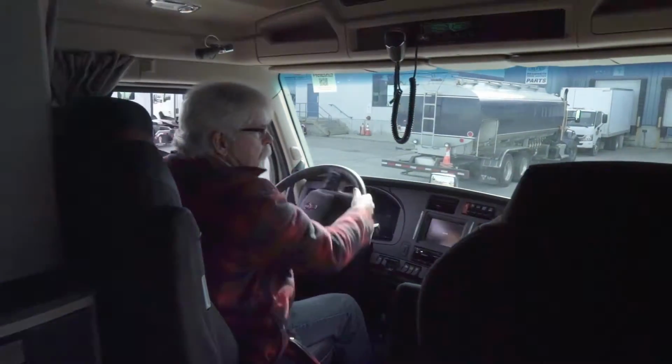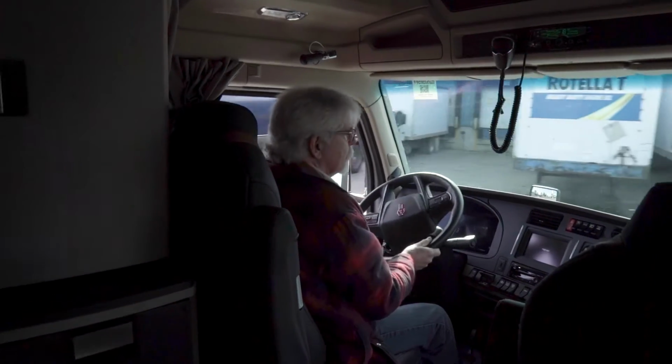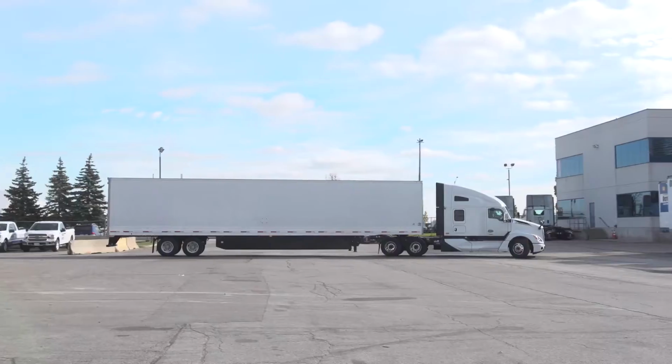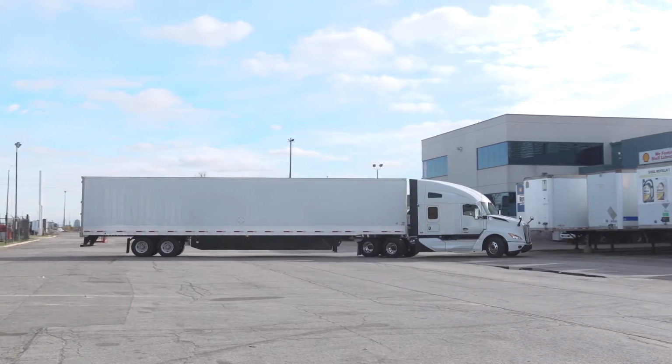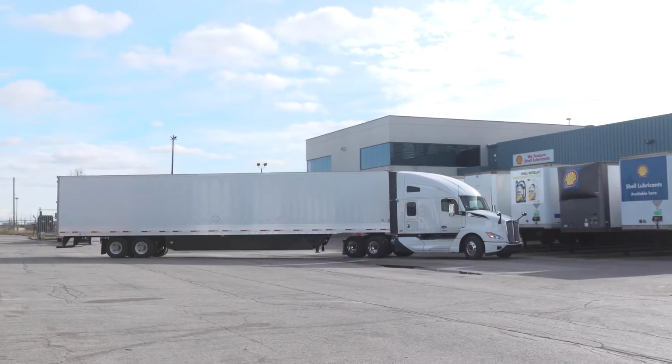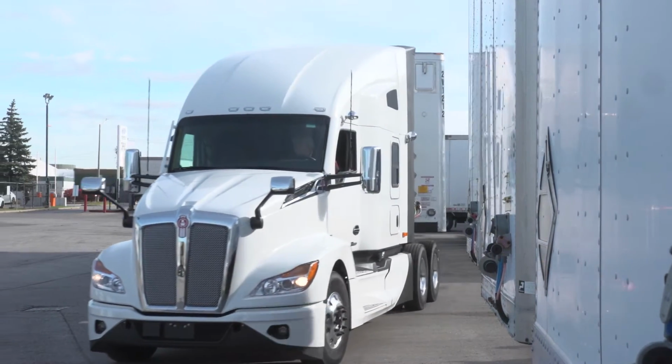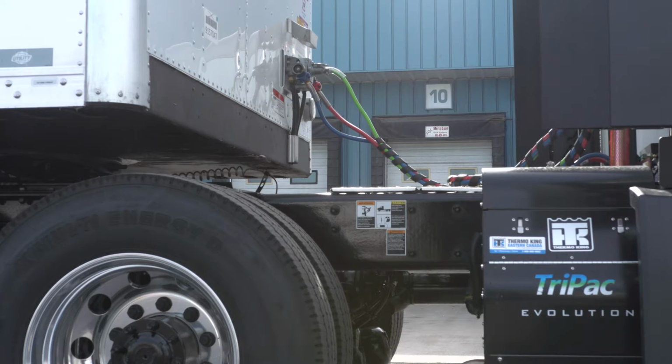When backing into a dock among a row of trailers, drive perpendicular to the row of trailers until you come to the dock you're going to back into. As a reference, you should be about 4 to 6 feet, or a little less than 2 meters out from the parked trailers. Stop when your drive wheels are aligned with the dock you want to back into.